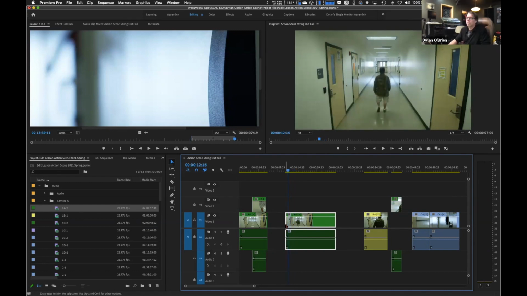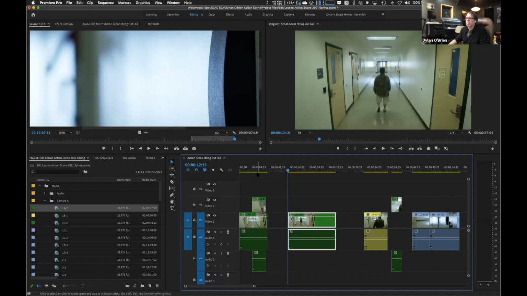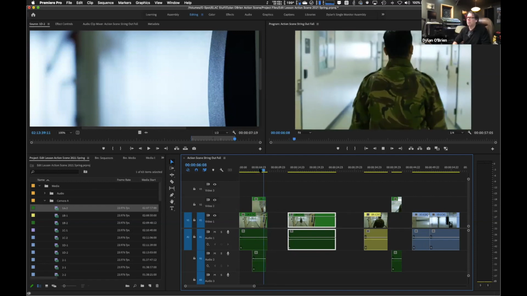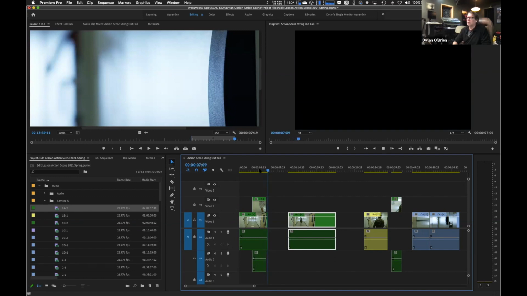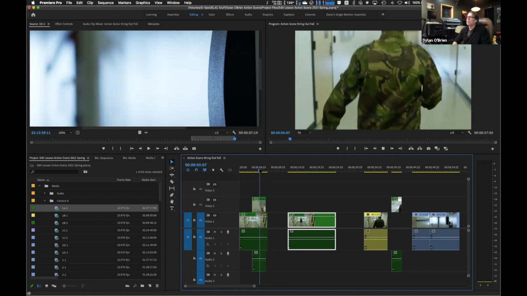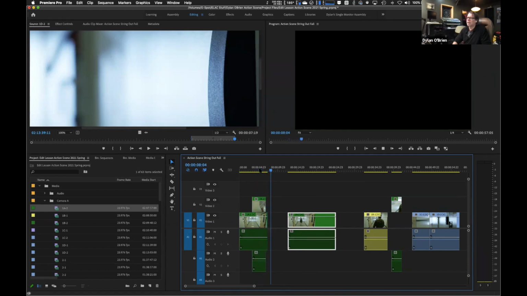Maybe there. So here, I'm just going to snap to it. And now I'm going to go back here and look at where his cadence is, where he lands as he's walking. 1, 2. Left, right, left. Okay, left, right. So he lands on left on that edit.